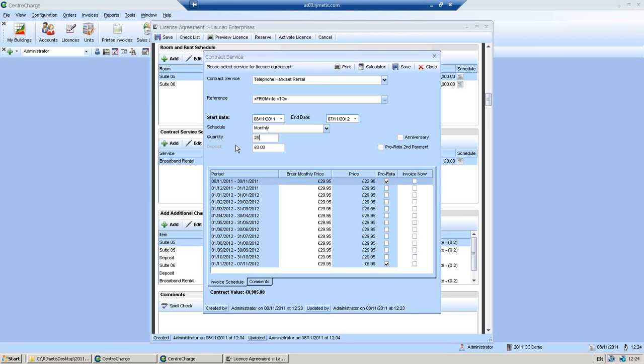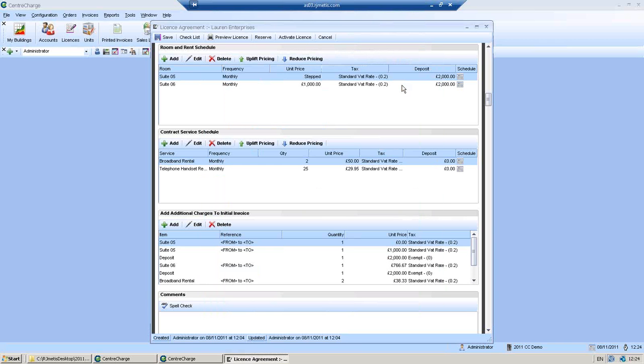The deposit you will see is actually greyed out. Now that is because the system is not set to charge a deposit for the contract services. Obviously, if you do charge a deposit for contract services, then that will be set up within your database. If you don't, then you just need to leave that and not worry about the deposit at all. If you do charge a deposit, then you will have the ability to override the deposit should you need to. In this system, as you can see, it's not set to charge a deposit for the contract services, so it's just set at 0, and I can't amend that, and the field is greyed out. I'm going to tick invoice that now as well, and I'm going to save that to the agreement.